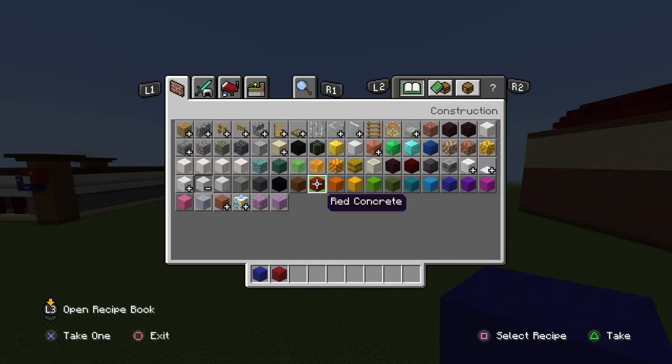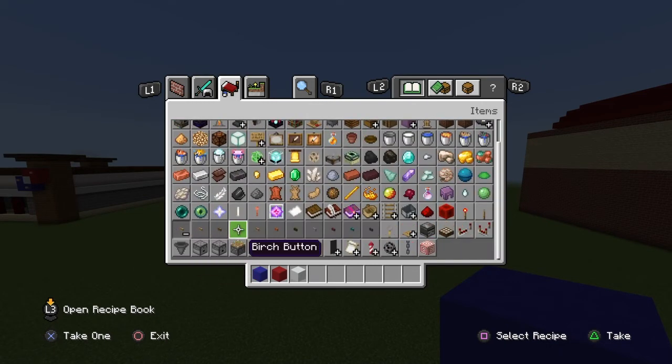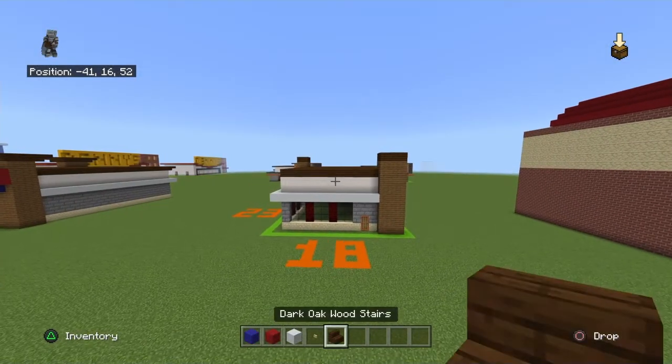Red concrete. White concrete, which you do need again. Birch buttons. And then, what's the other block? I don't remember. Hang on. Dark oak wood stairs, right. Those are kind of important. We're actually going to start with those.